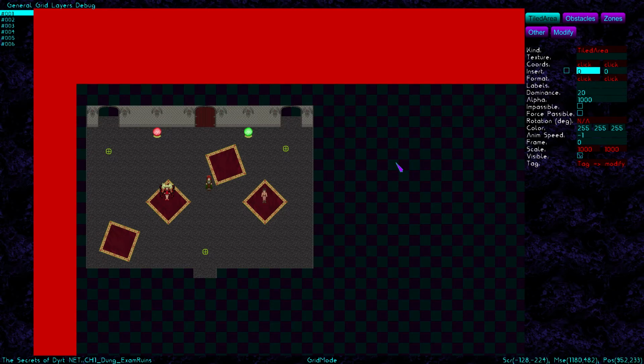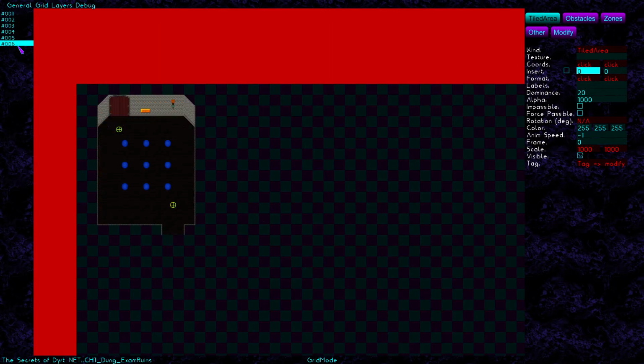I'll allow you to take a look with me while I add an extra room to this map, which I designed with the Kthura Map Editor for the remake of the Secrets of Dyrt. A Kthura map contains layers. They are just kind of rooms that the player will go through, and let's start with creating the room.